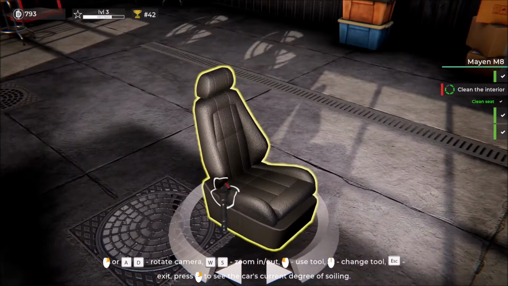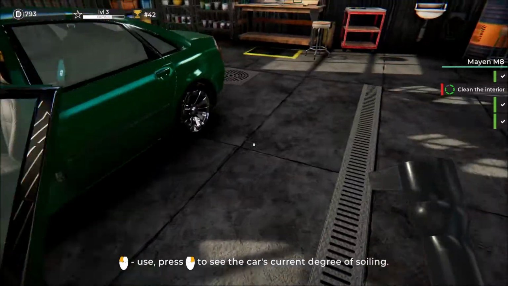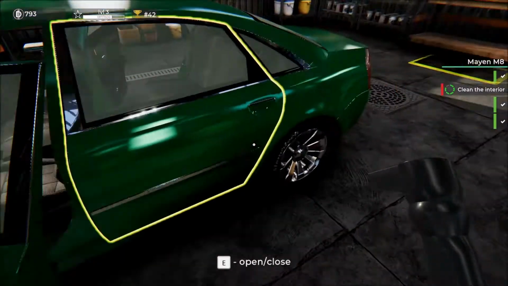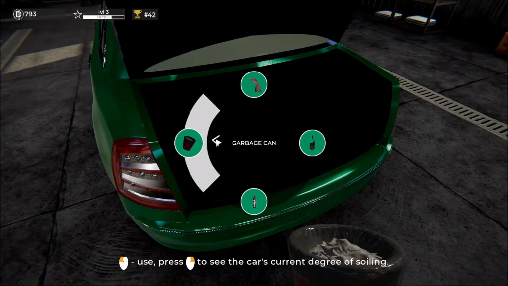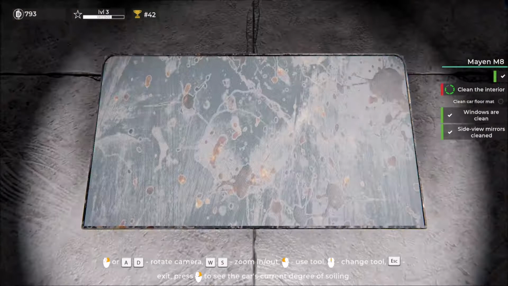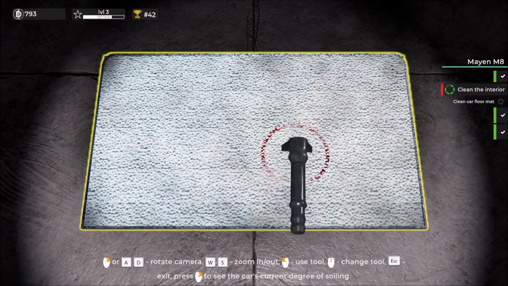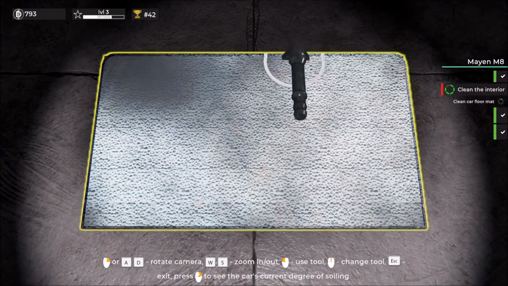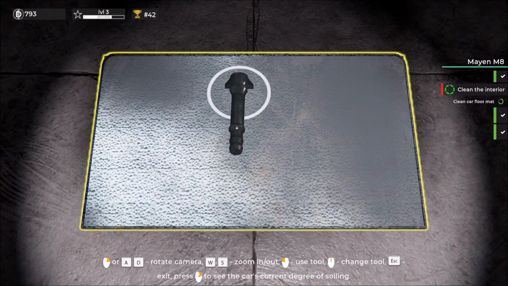Okay, do we have you all cleaned up pretty good? Yeah, I think so. All right, so like I said, you have to clean. Let's get back here to the trunk, the mat. So there we go. Never forget the mat. And this will be the last piece of this cleaning job, and then this guy can head on home.